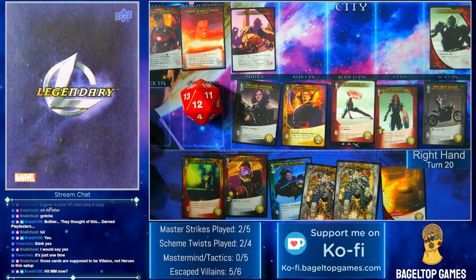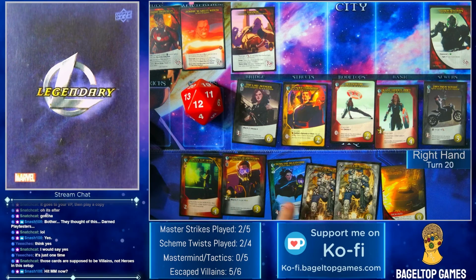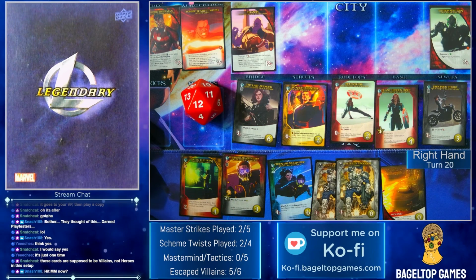Well, I can hit her. I can't hit. So Zombie Scarlet Witch gets +1 for each hero with an odd number cost you play this turn. So she's at 9, 10. Oh, she's only at 10. But I can hit Thanos right now, though.